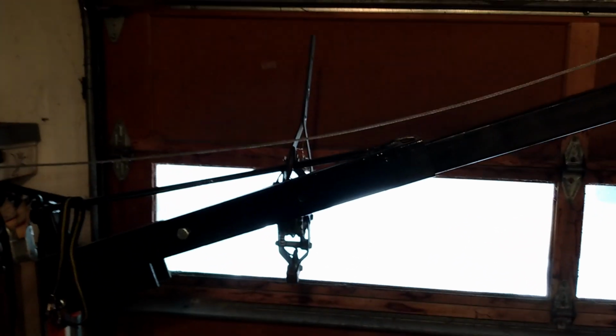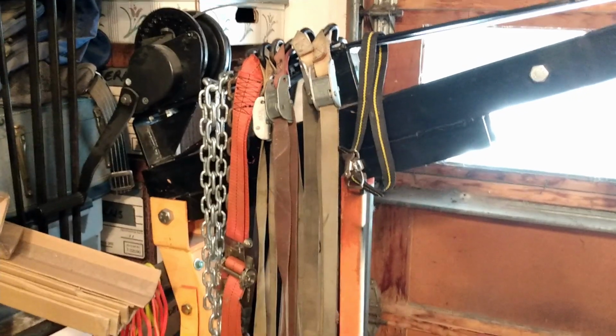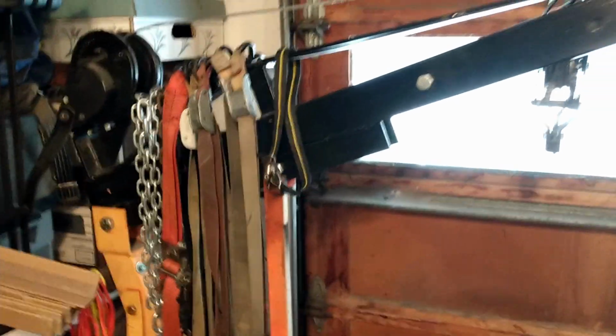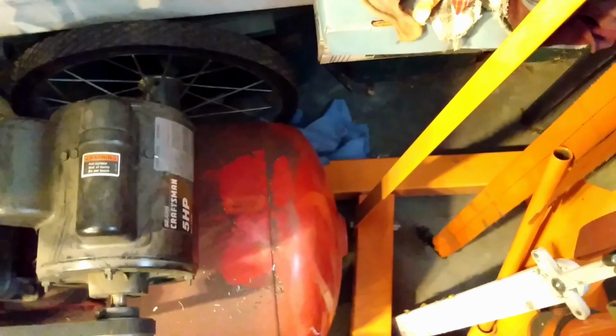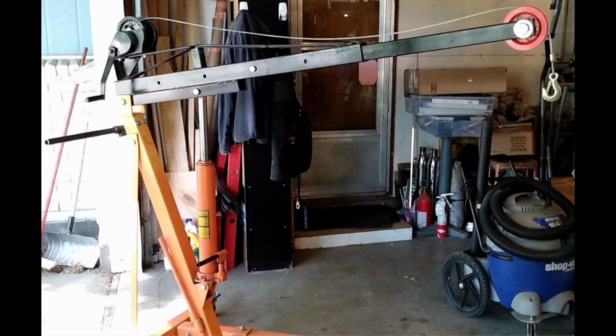I also use the engine hoist to store things. There's a come-along and some tie-downs and chains and whatnot. And like I said, I only get the hoist out a few times a year, so it works out pretty well. I drive my air compressor over the top of one leg and save wasted space there. So that's the story of my engine hoist and how I use it and store it.